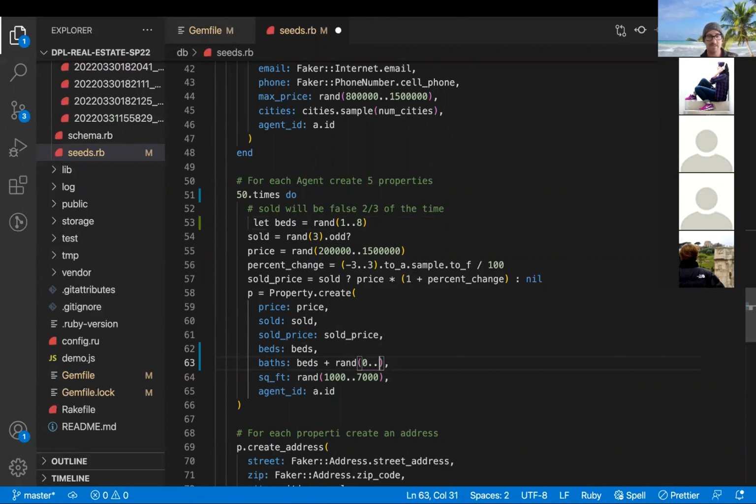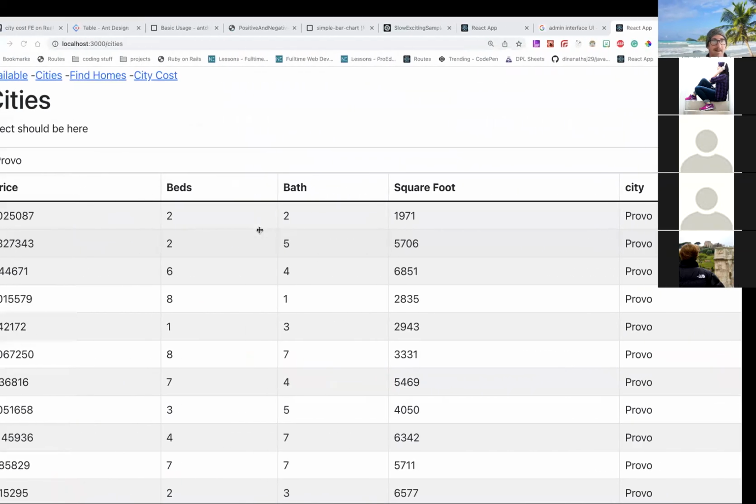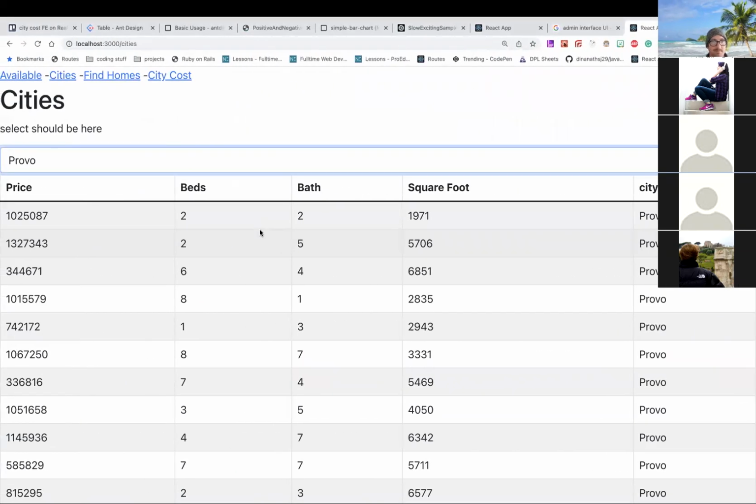There are ways. It's just that a seeds file is a Ruby file, so you can do whatever you could do in Ruby. You can make this pretty complicated.